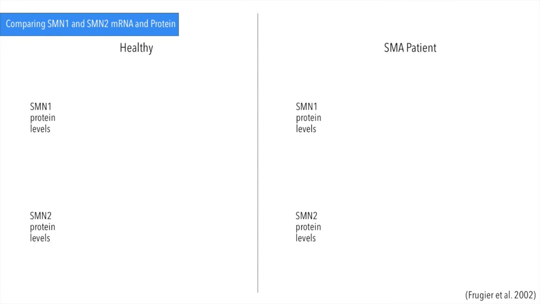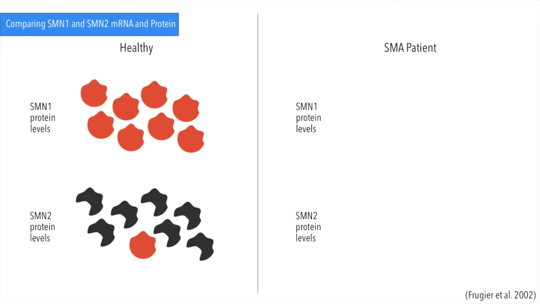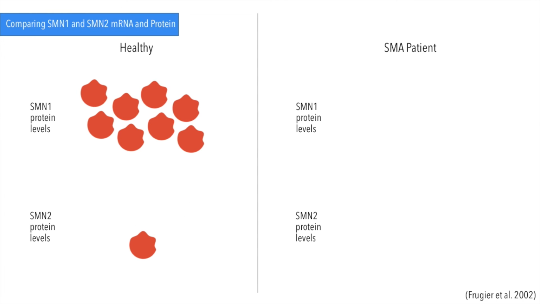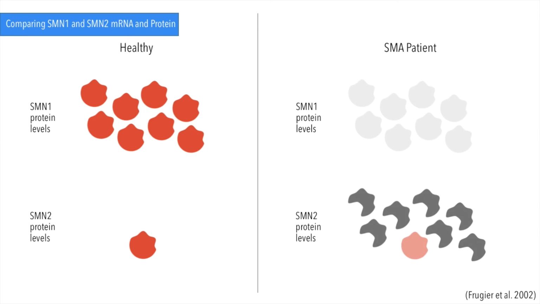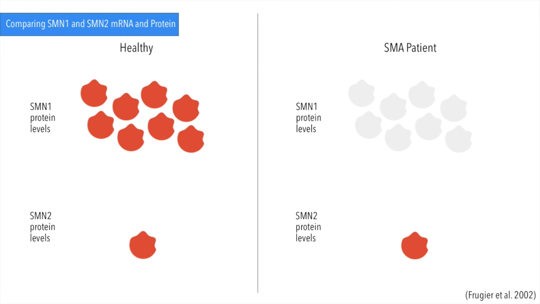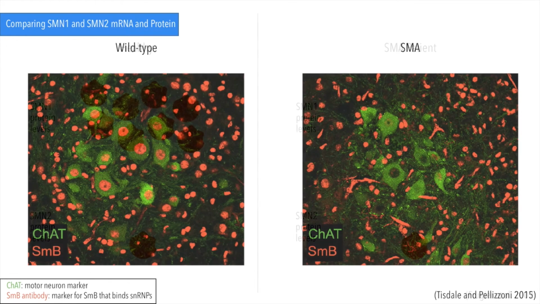In a healthy human being, the SMN1 gene provides sufficient levels of functional SMN proteins to keep cellular activity normal. The problem arises when the SMN1 gene is deleted or mutated such that it no longer encodes for functional SMN proteins, as is the case in SMA patients. As a result, the only functional SMN proteins are the limited levels produced from the SMN2 gene. Cellular SMN levels are sufficient to prevent lethality, but not enough to compensate for the loss of SMN1.